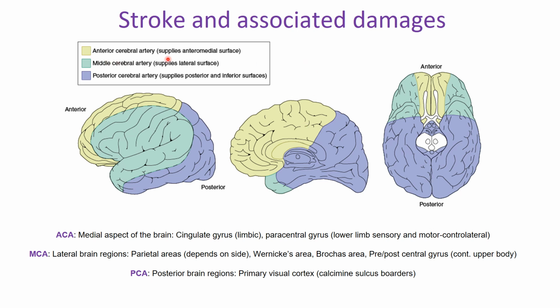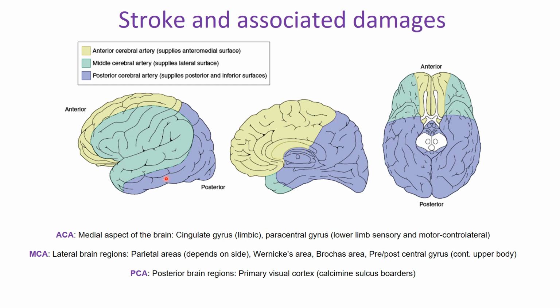So talking about the anterior cerebral artery, the anterior cerebral artery is everything that is in yellow here. So you can see that it's mostly doing the very superior medial aspects from a lateral view, and then it's doing the majority of this medial anterior portion of the brain. So what's important to note here is this is where the cingulate gyrus is. This is where a lot of your limbic system is housed. Right here is your paracentral gyrus. It is the precentral gyrus and the postcentral gyrus on the medial aspect that makes up the paracentral gyrus. So that is doing the lower body, both motor and sensory. So you could have defects there, and that's going to be contralateral to the defects.